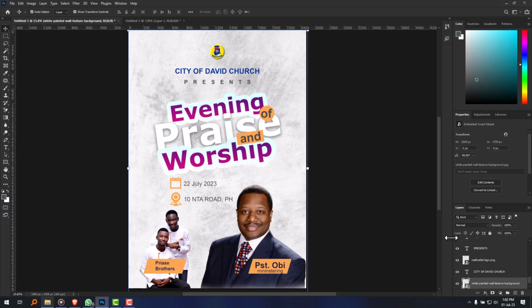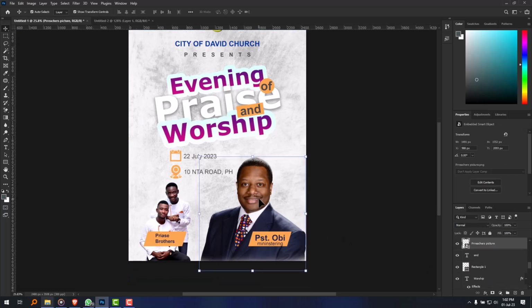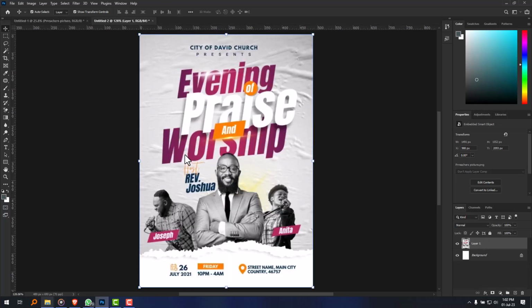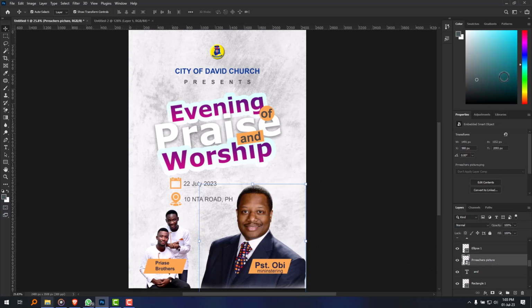Those blending options. Another thing we are going to do is, let me show you how to make this picture black and white. Select the picture. If you look at these ones, they are all black and white, right? Now you get the effects for black and white on the properties panel. Come to adjustments. This adjustment panel is another place where a lot of magic happens. If you put your mouse on each one, you see their names. So this is black and white.